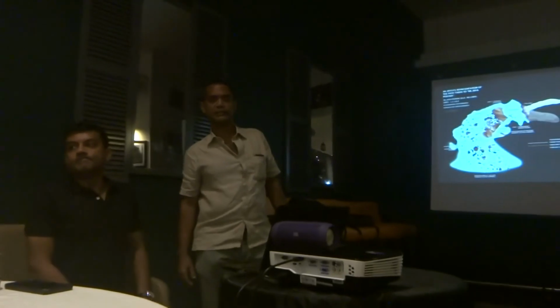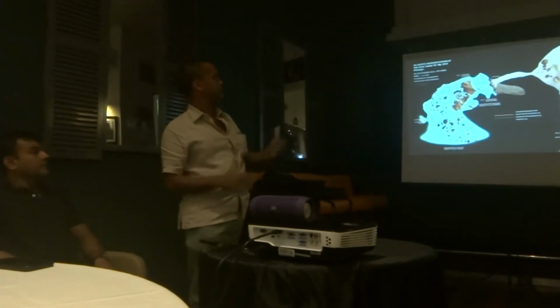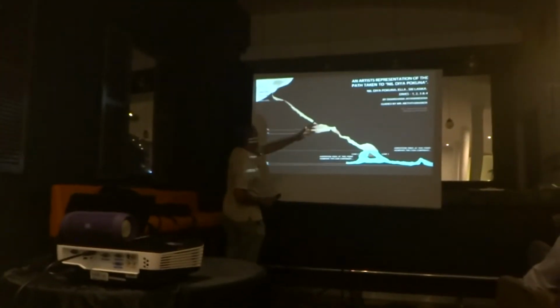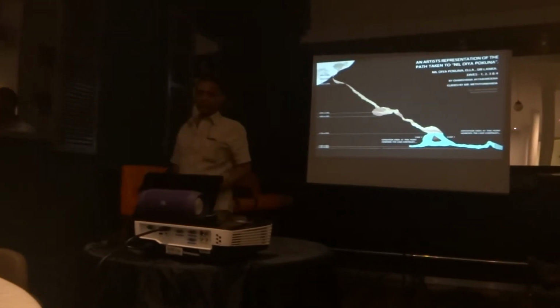There is another entrance to this, right, from some other place? There is another entrance, yes. Any idea from which side that is? I haven't gone on that route, so I don't know where it is. But if I go back, it's higher than this. I think it comes somewhere here, but it goes that way. Further up.